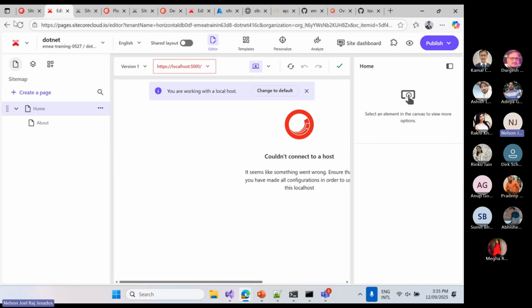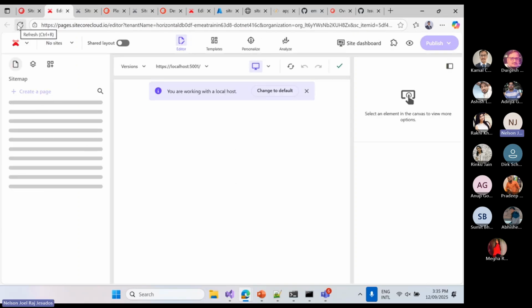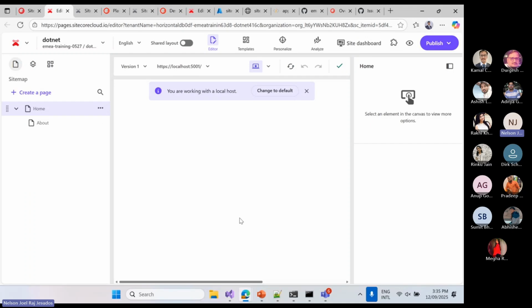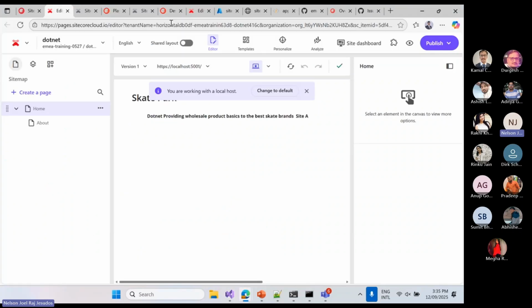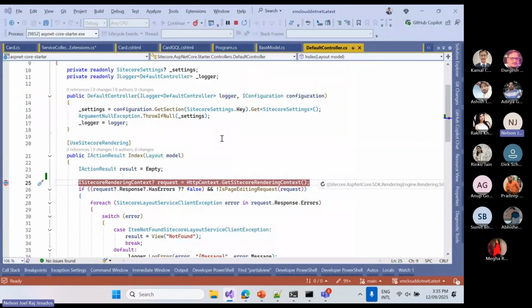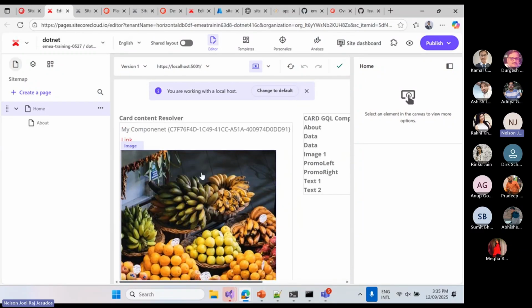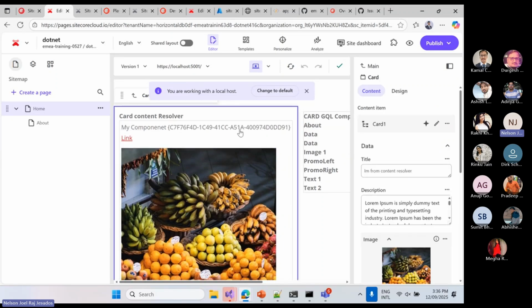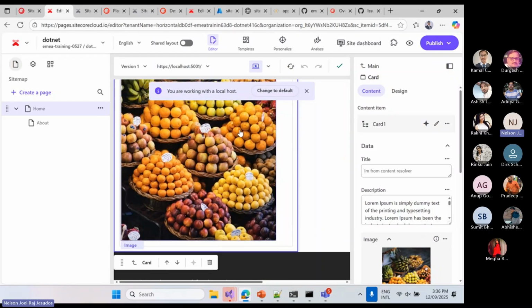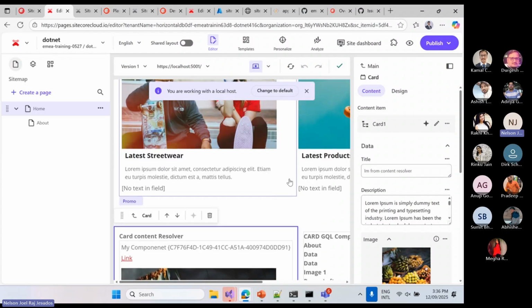Let me refresh this one. Right now it is on localhost 5001, and it's actually hitting my application. My application is basically localhost only. You could see my content is loaded, and all the components you've seen are there. I can still edit this button. As I told you, you can't edit this one because it is just a text. But whatever I created as an image field, text field, or hyperlink field, I can do all the editing options on. That is exactly what is happening.